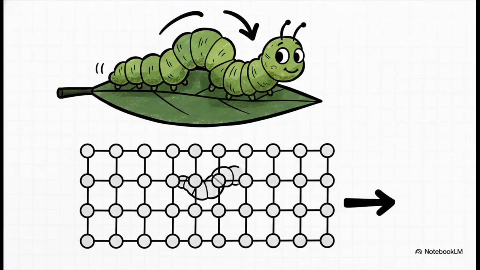Let's zoom in. To grasp how solid metal actually changes shape, you absolutely have to understand dislocations. And honestly, the best way to picture this is to think of a caterpillar crawling across a leaf. A caterpillar doesn't just slide its whole body forward all at once, right? That would take way too much energy. Instead, it makes this little hump, lifting and shifting just a couple of legs at a time, and pushes that hump from its back all the way to its front. Well, inside a metal, an extra half plane of atoms moves exactly like that. It moves step by step, breaking and reforming bonds locally rather than shifting the entire block at once.